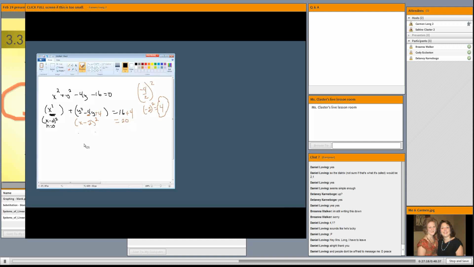Okay, cool. And that's a very good thing to get straight because sometimes students try to do it one way or the other all the time and it won't work. If we had left the 16 over here, then we could have just added 4 and taken away 4 and then moved the 16 over. That would have been the same thing. All right.